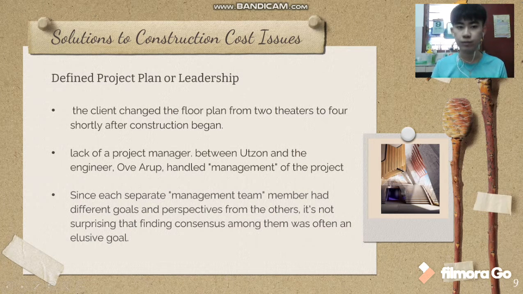build the project. In this project, we see that the client changed the floor plan from 2 theaters to 4. This had a huge impact on the project. It cost a lot in other fees and also changed the time spent. Besides that, there was also a lack of project management between Utzon and the engineer Arup to handle the project. Since there was no leader to lead them, they had different opinions, which was very confusing and caused the project to delay. So we should have a management team to control everything.